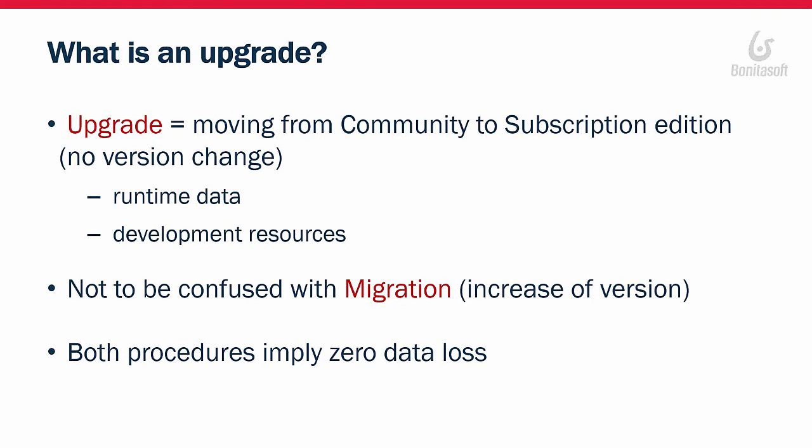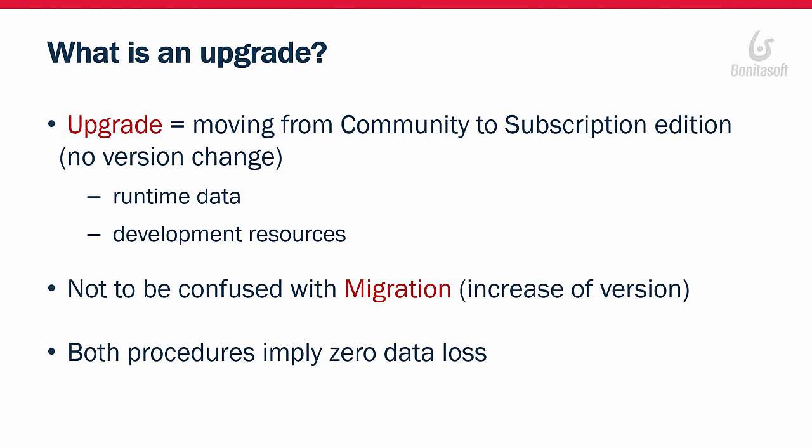You have to upgrade your runtime data. That means your platform running with your Bonita instance, with your cases, your processes. And that also means upgrading your development resources. So that is your process diagrams, your connectors, any kind of development you've made, your forms, your pages, your applications. So the upgrade covers both of these aspects, runtime data and development resources.